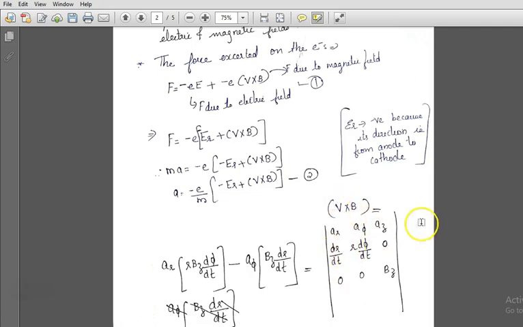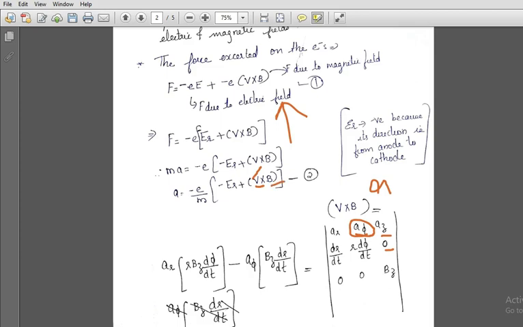So what is the velocity along the radial? Velocity is equal to displacement by time, as we have already indicated. So that is dr divided by dt. What is the angular component? As we have seen earlier, it is r d theta by dt. Here, since it is phi, it is r d phi by dt. And along z, we do not have velocity, because electrons are not moving in the z direction. That is why we have indicated that the z component is equal to 0. So that is related to the velocity parameters.